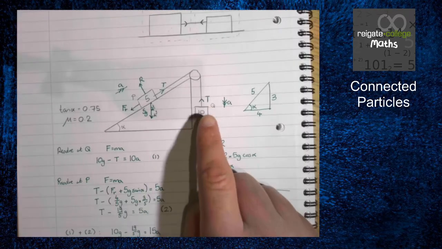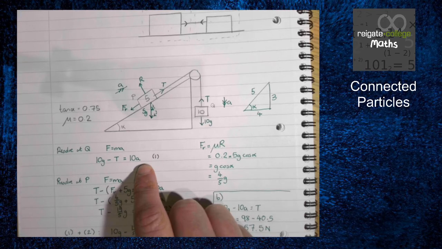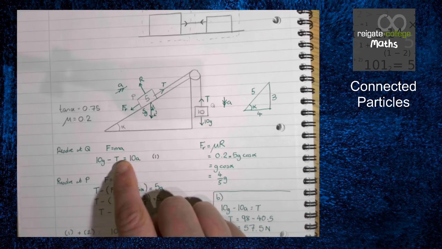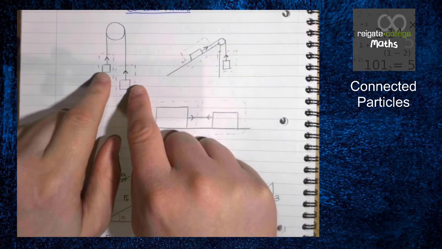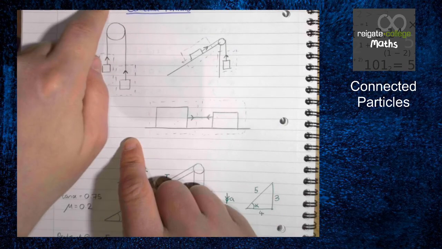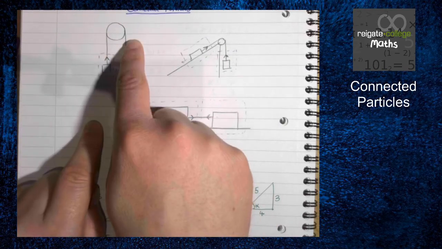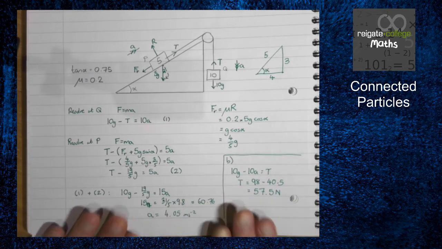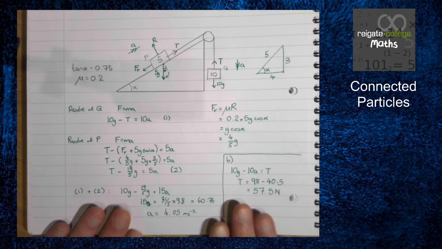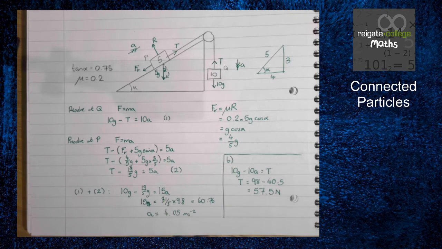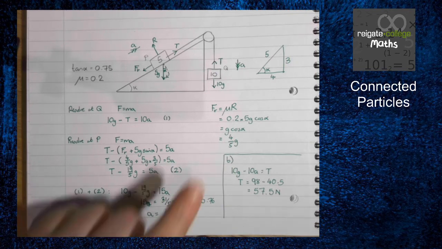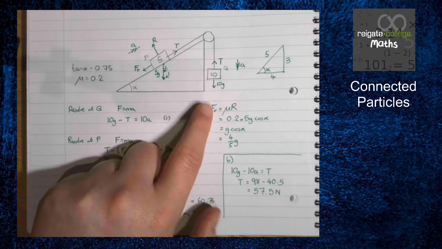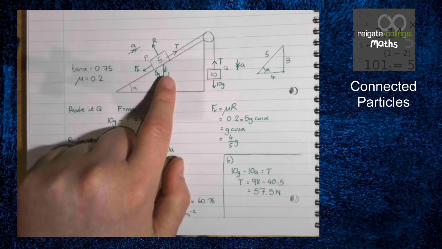So for questions like this, we don't have to worry about nonsense here. We just get two versions of what we did at Q. One where the tension is second, one where the tension is first. Because unless the particles are exactly the same mass, they're going to move. Well, one's going to move up, one's going to move down. So if you can get your head around this example, this is pretty much as difficult as it can get, where you start to involve friction, as well as lots and lots of forces.